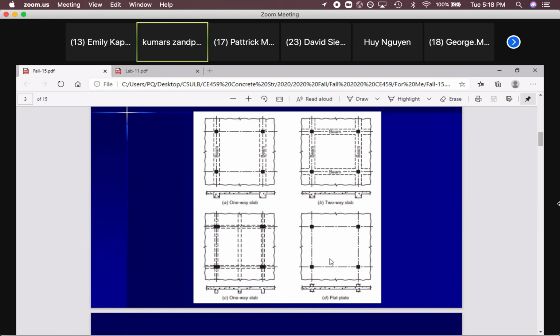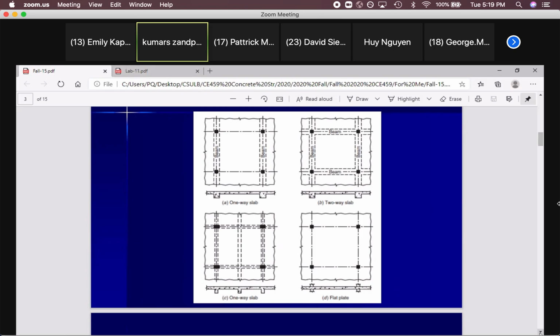Sometimes the slabs don't have any beams. It has just columns. So as you can see, you have a slab and then column, column. That's it. We call that a flat slab or flat plate. You cannot design this based on these methods, because that's another system. The shear here is very critical along this. It can be punched. So this kind of slab is limited to 2 or 3 stories at the most. You cannot go with more than that. So there are some limits for this. The spans are limited. Then you have to create some stuff around this column to tolerate the shear.